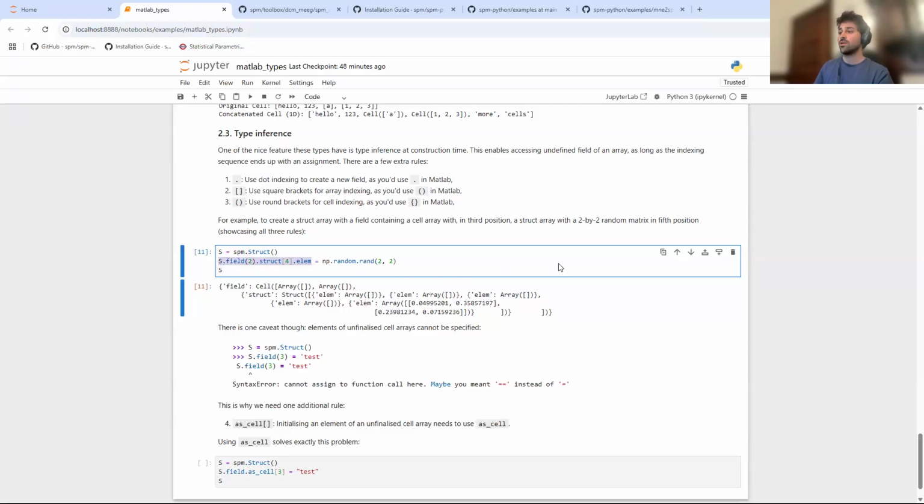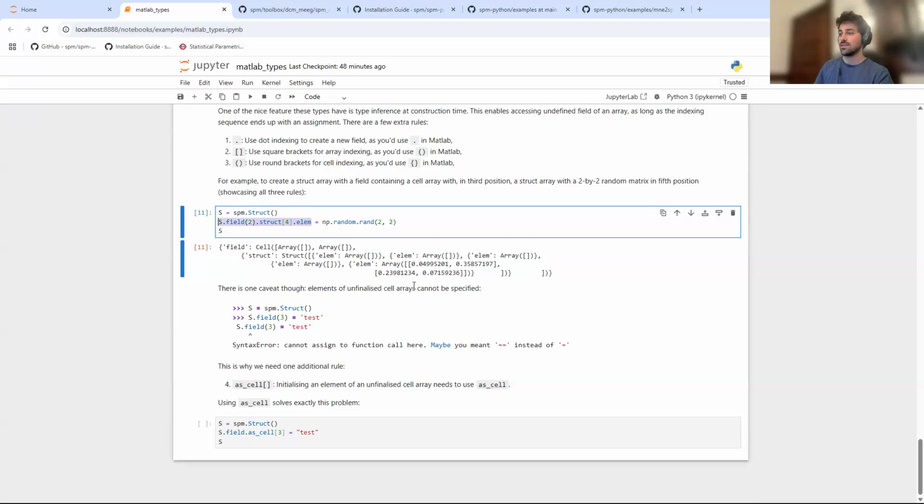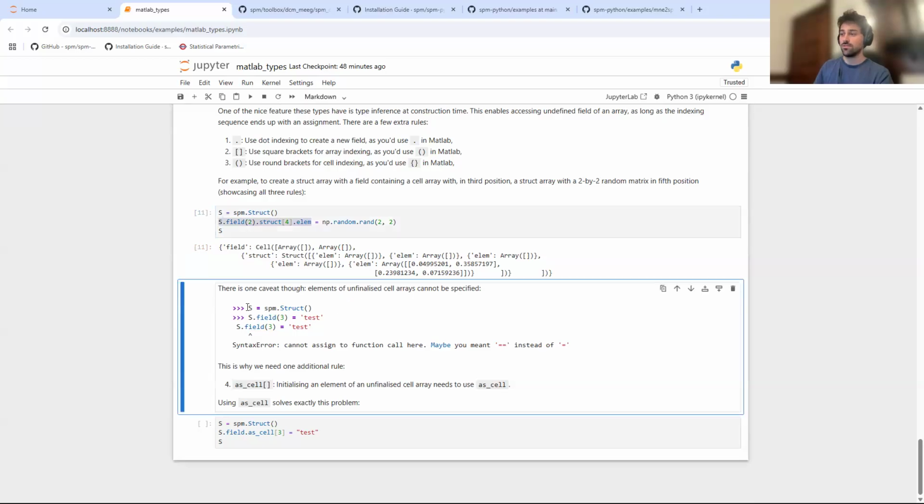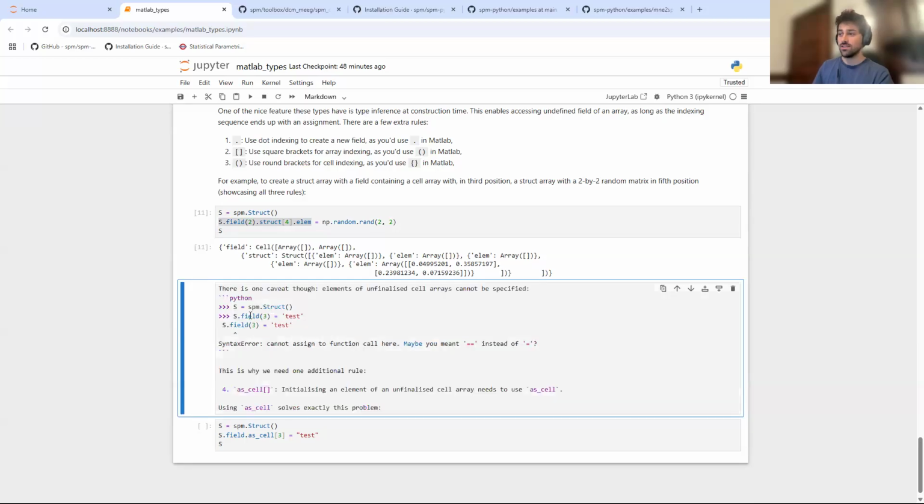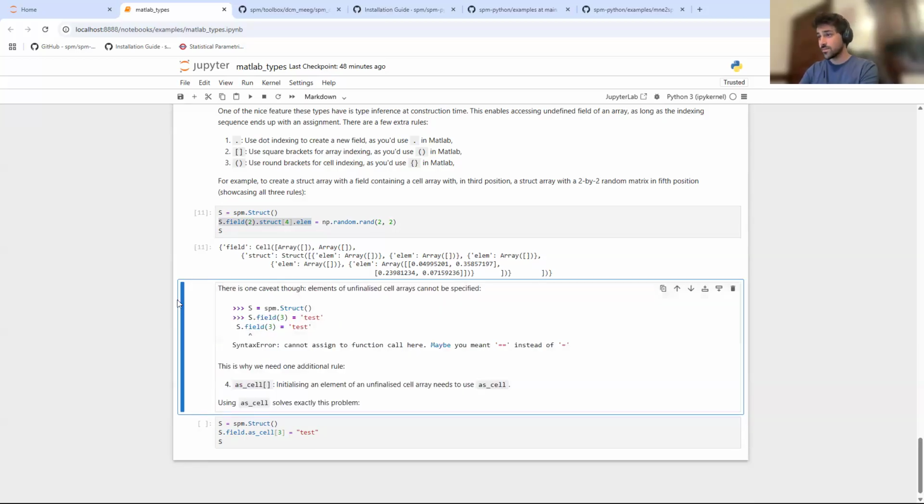And just one little note on this is that naturally, if you try to do this notation where you construct, for instance, a struct, index its field, and then you want to assign something using cell indexing in position 4 and put a value like test, you will have a problem here because the round brackets reproduce the behavior of the curly brackets.